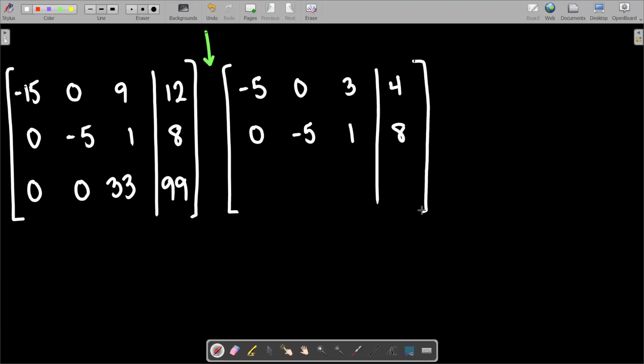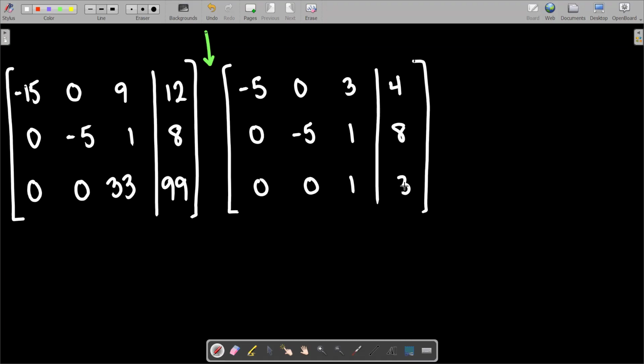And then bottom row, we're going to divide the living daylights out of that thing. We're going to divide them both by 33. Because we're already kind of done with that row, but it's nice since we have to use it now to not have it be a 33. All things being equal, if we divide them both by 33, we get a 0, a 0, a 1, and a 3. And 100 out of 100 people surveyed said they'd rather work with the matrix on the right than the one on the left. Okay.